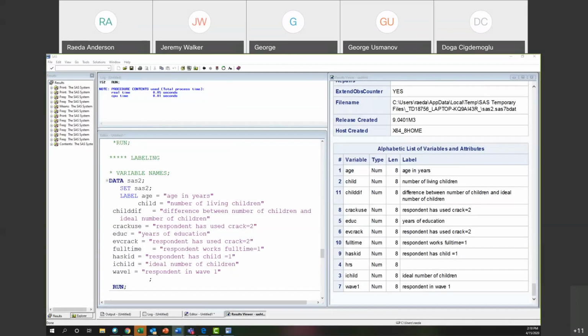Oh, okay. So one person said respondent has used crack is equal to 1. So if you look at the code book, that's correct. So if the respondent has used crack, they should actually be a 1, not a 2. So how do I fix that code? Type the code into the chat box of what do I need to change in my code? And then does anybody else notice any problems or errors in our results viewer?